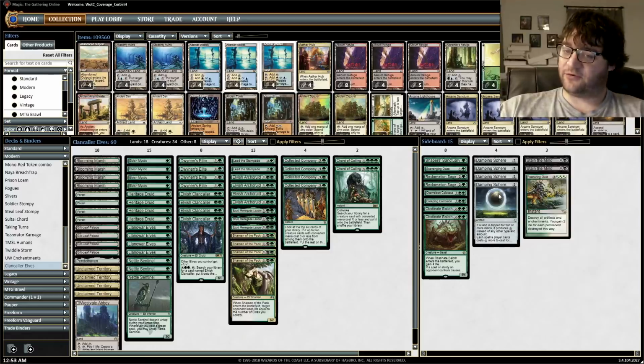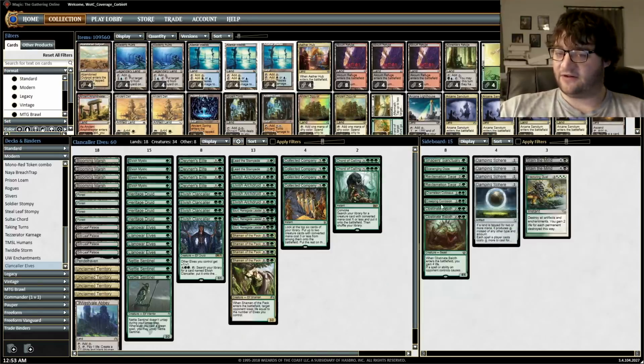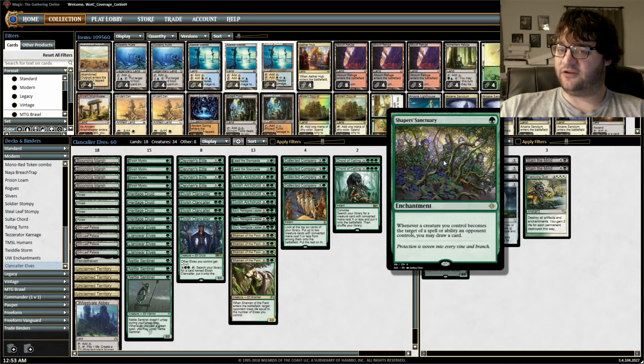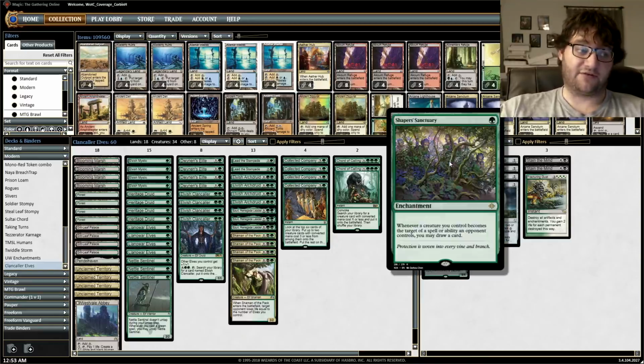All right, so Fracturing Gust where it's relevant. I love this card. High impact sideboard card right here. Obstinate Baloth against Liliana's. Creeping Corrosion for Affinity. Chameleon Colossus for the Death's Shadow decks. This card's very good against them. Realmwalker where you need them. Sacred Sanctuary for control, Jund, Mardu Pyromancer, that sort of thing. And Scavenging Ooze because it's great.